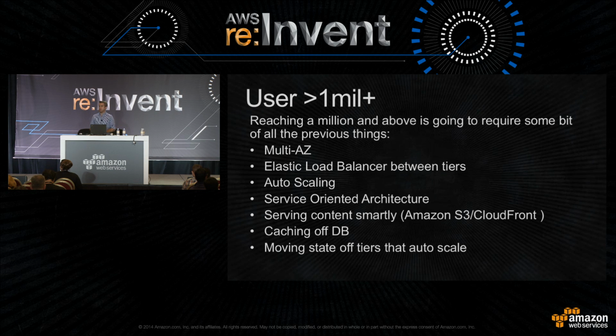Think about a service-oriented architecture, right? If you have a very monolithic application that is performing all of the actions that your application or your website could perform, that usually means you might have too much bottled into that one app, and it might make sense to start to split those things out into independent tiers. Think about serving your content smartly. Again, if you're not using a CDN today, this is really a no-brainer to reducing load on your infrastructure while increasing the performance for your end users.